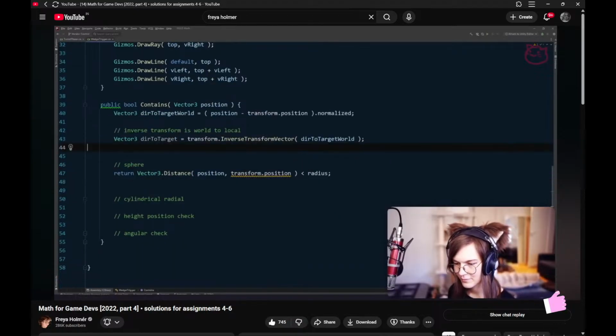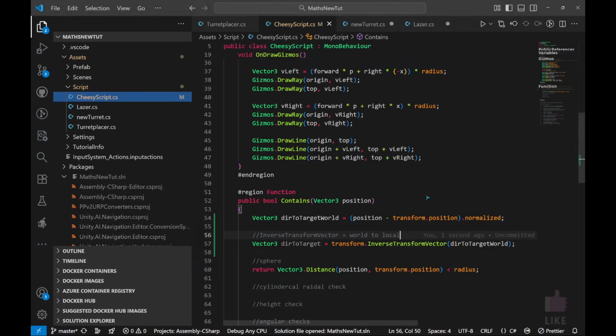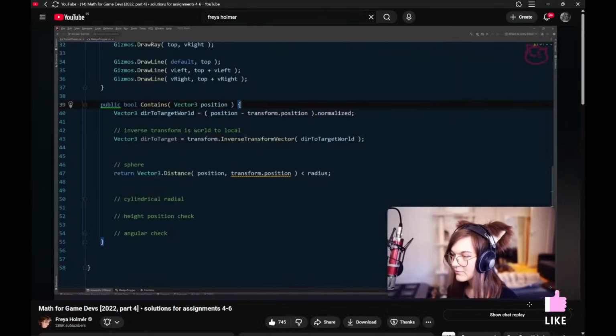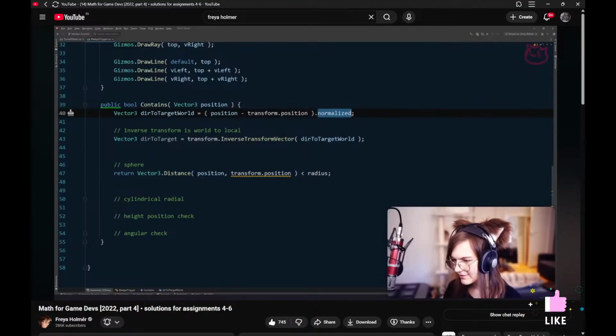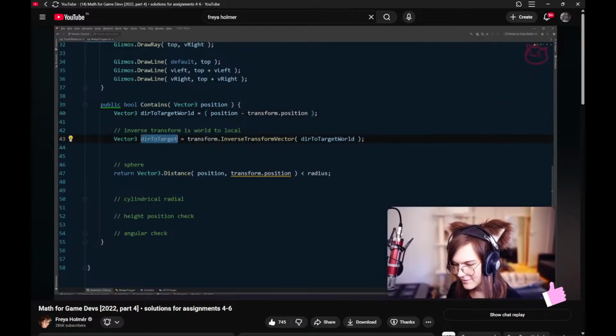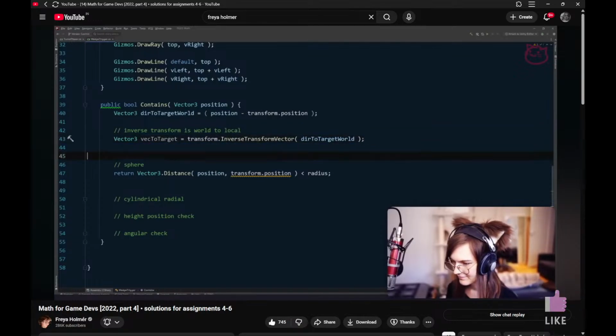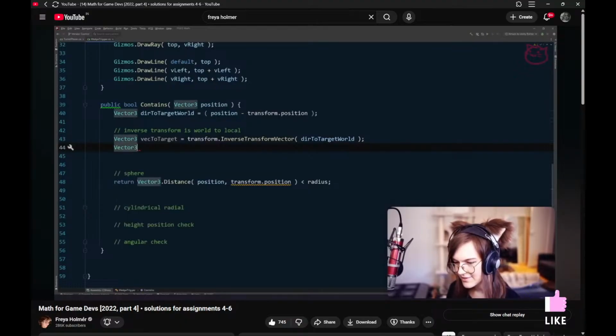Okay. So now we have the direction in local space. And that is wonderful. Actually, we're gonna need the full vector, so let's not normalize this. And this is gonna be the vector to target. And then we can have the direction separately. Oh, I see.